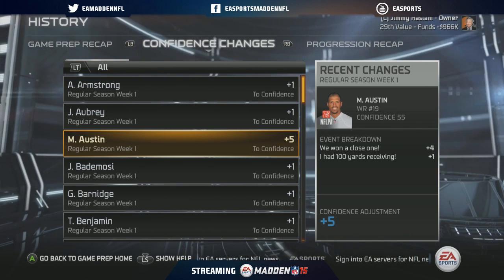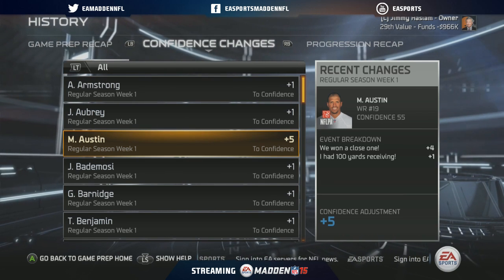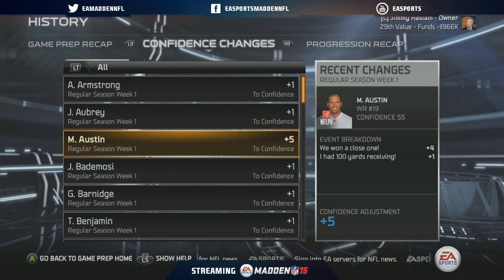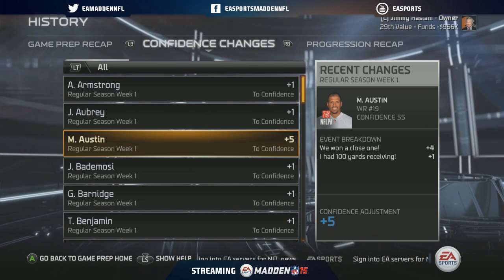Another tip would be looking at the team goals. If you have a receiver whose goal is to have a certain amount of touchdowns, then you want to make sure you keep feeding him the ball, especially if it's a receiver you want to develop. You want him to get a huge season XP bonus.